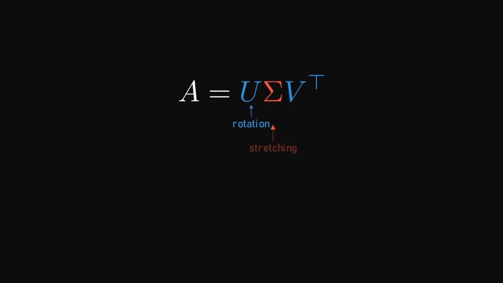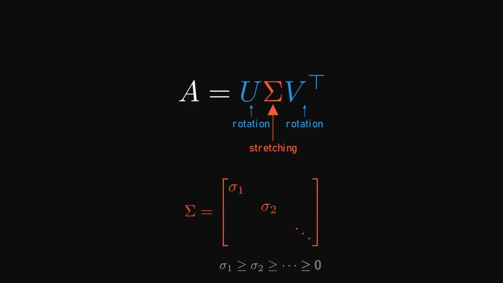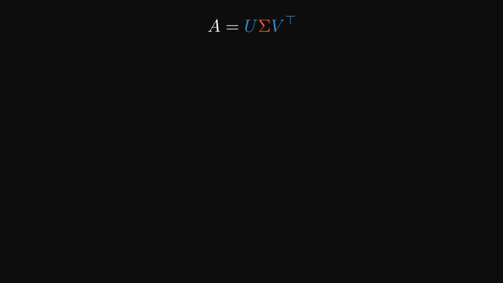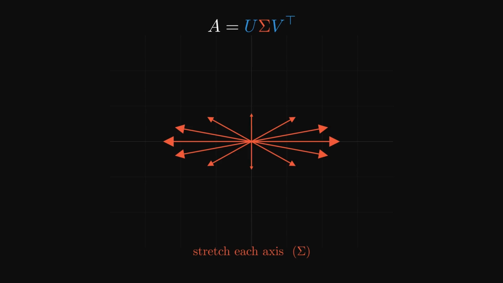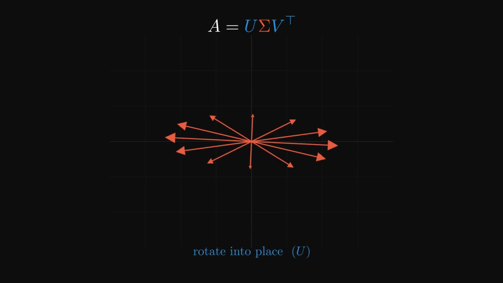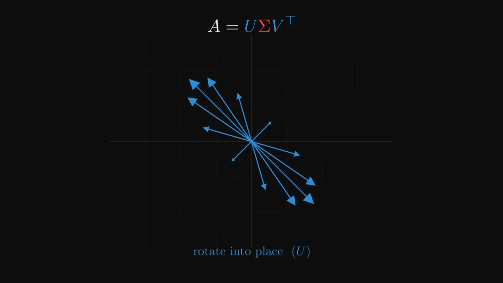The singular value decomposition says every matrix transformation, however complicated, breaks into 3 simple steps. A equals U sigma V transpose. Any transformation is just rotate your input, stretch or shrink along each axis independently, then rotate the result into place. That's it. Rotate, stretch, rotate. The SVD finds the exact rotations and the exact stretch factors for any matrix you hand it.